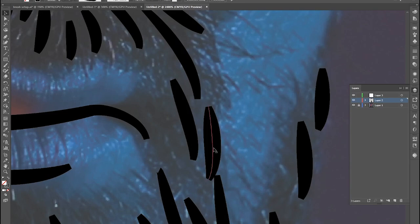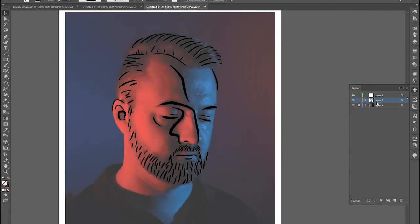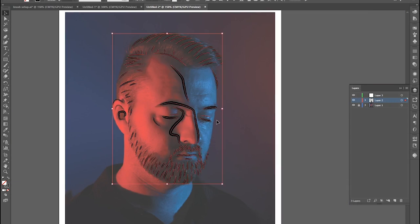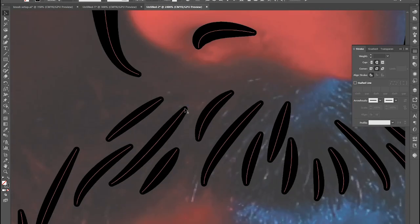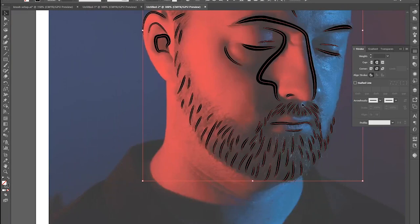On the tips of my pen I've tried to widen the centre line so as the brush comes down it starts thin, thickens, then back out to thin again. However, the program has squared the edges off — that's a really simple fix. I'm going to select all with Ctrl+A, and up in the stroke settings you can do a round cap or a projecting cap. I'm just going to do a round cap and a round join, and now you can see they have nice curved lines, which will look really nice when we do our lines in Fusion 360.